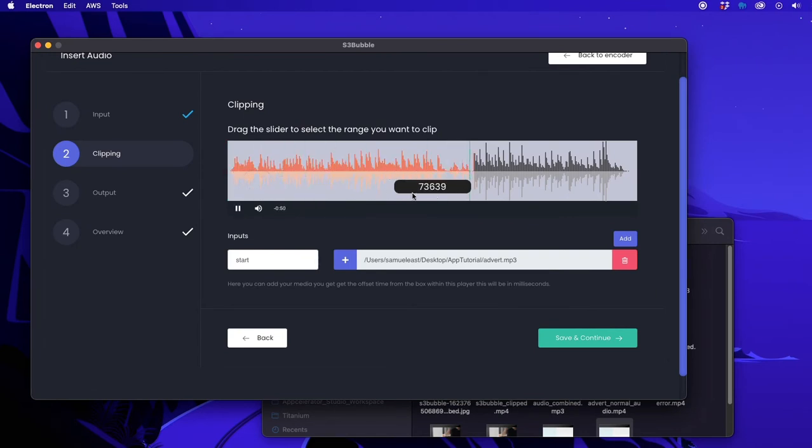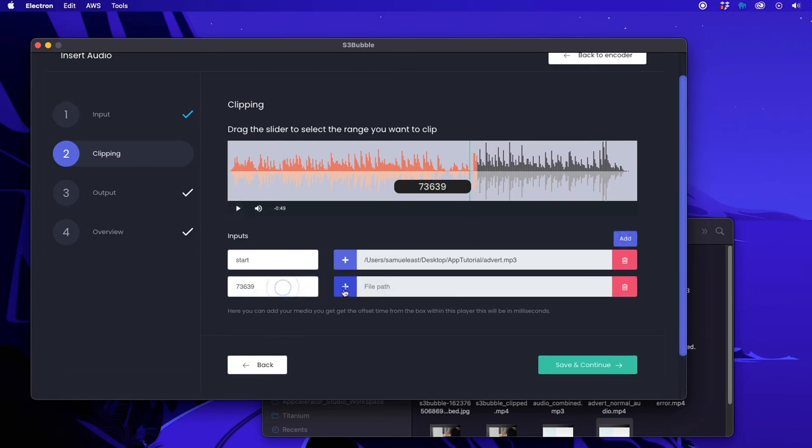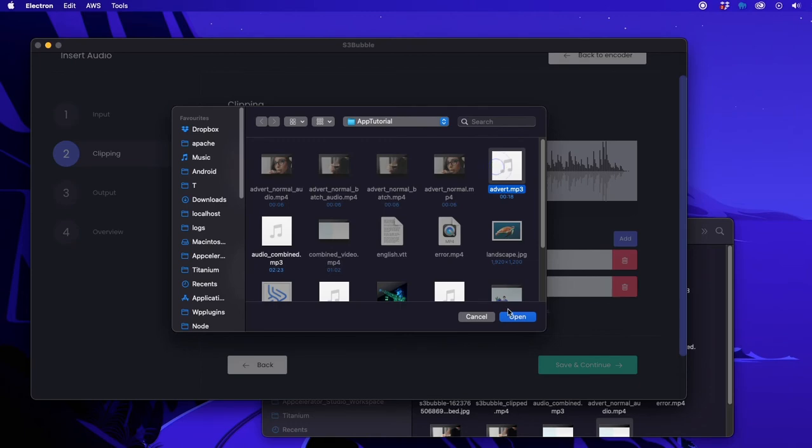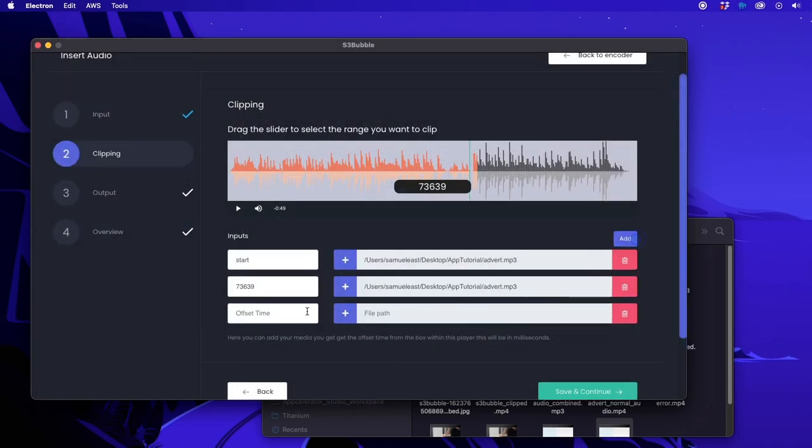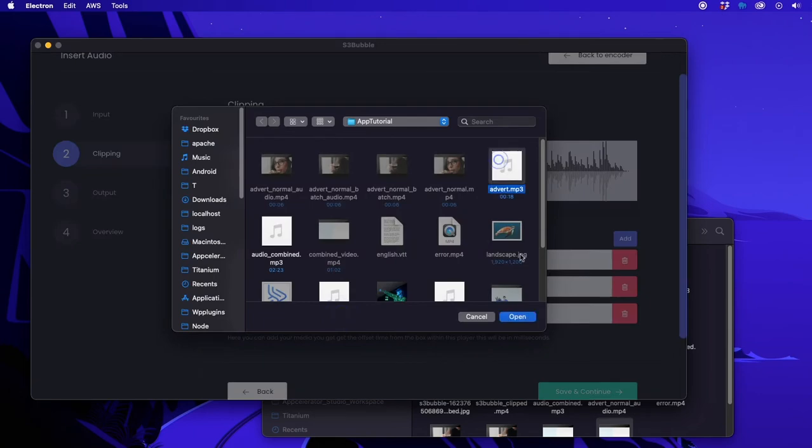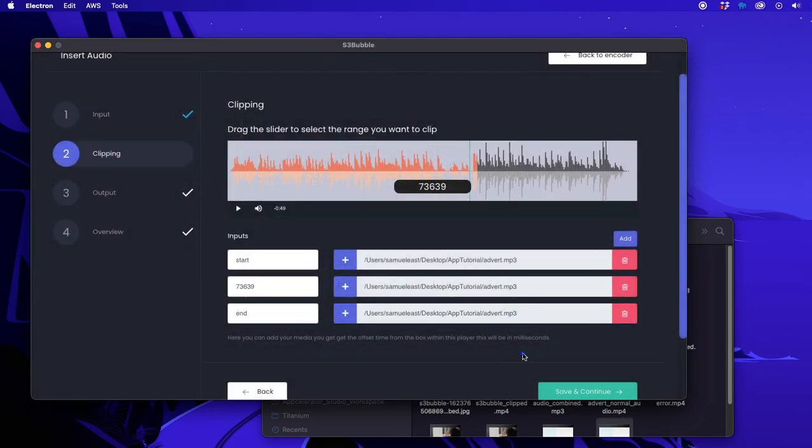and let's go ahead and say we want to add another advert just before the piano comes back in here. Okay, so let's add another advert here, just to put the advert in here, and then we'll add one more and put one at the end. Okay, so you can just edit and add and insert media as you need, however you want.